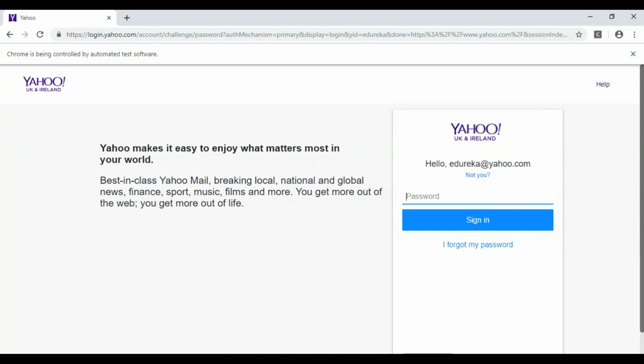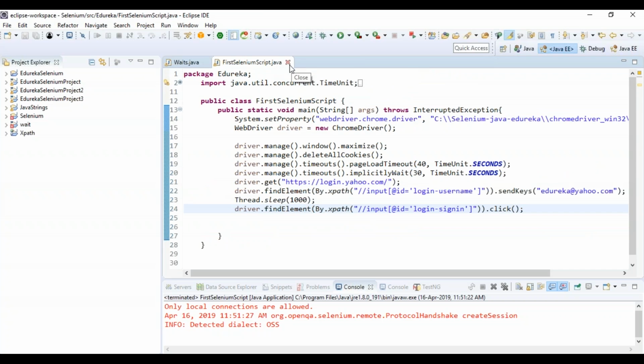But now just tell me one thing. If I have not instantiated an object of a ChromeDriver and if I have not set the system properties, then how will I automate all these things and run the Selenium test scripts? It's highly impossible, right? That's the reason why ChromeDriver plays a major role in order to execute the test scripts on Google Chrome. Similarly, let's see one more example.